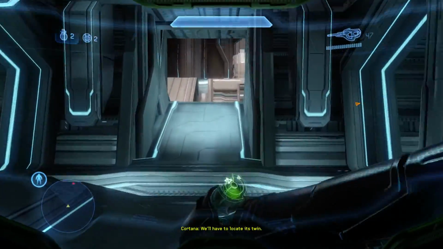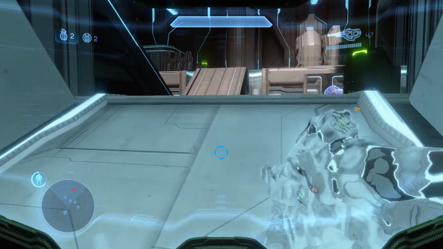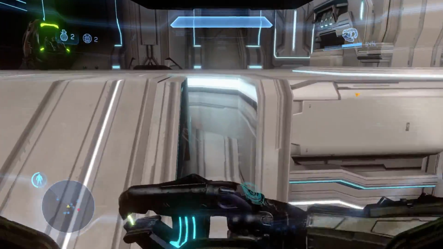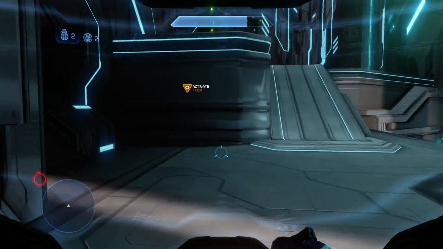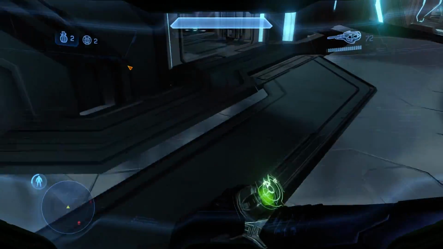The only situation in which the field rod would be a better choice is sometimes all of the enemies will hide in that door up there, and they won't come out. So they'll all be bunched together. So using the field rod can be really easy to take out all the enemies at once. I'm going to show this one more time.